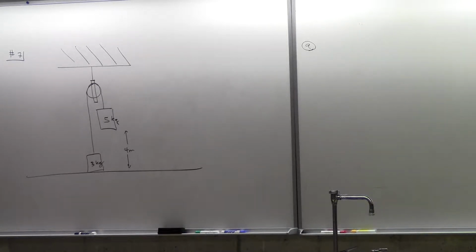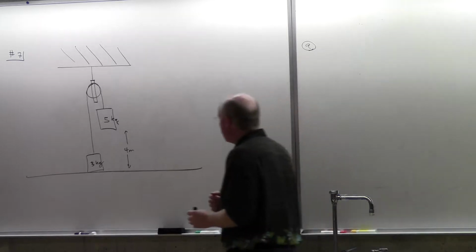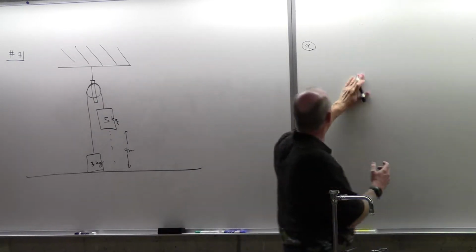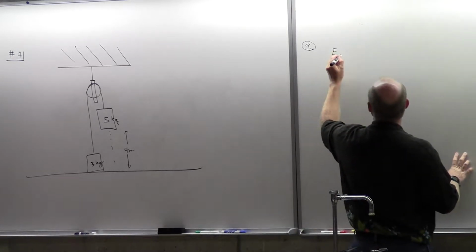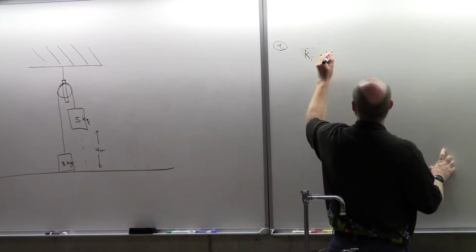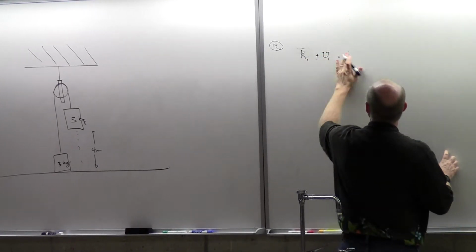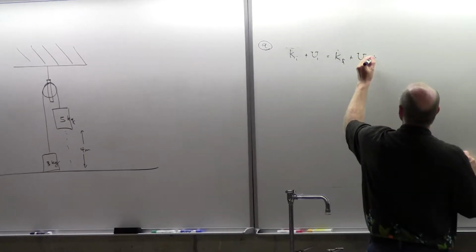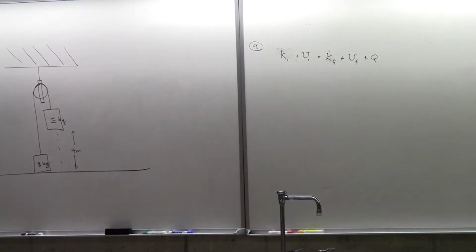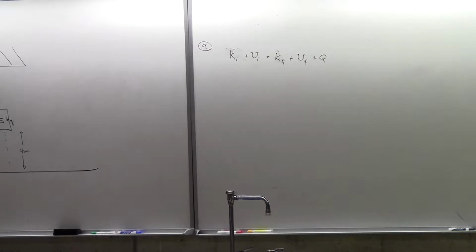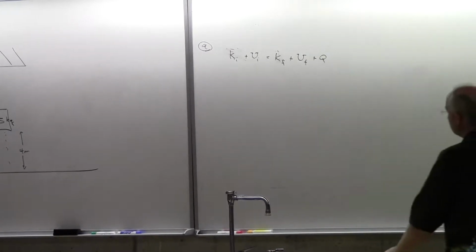But if you remember, we got in a little discussion here that as this thing comes down, if we go to apply our conservation of energy here, we've got initial kinetic plus initial potential is equal to final kinetic plus final potential plus any heat or any friction that's created along the way. And I don't think we got a chance to do any with friction quite yet, but we hopefully will today here in a few moments. But this is that idea.